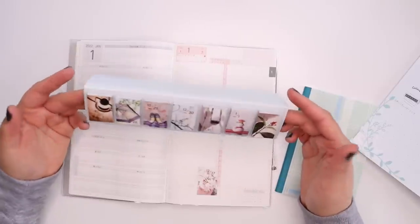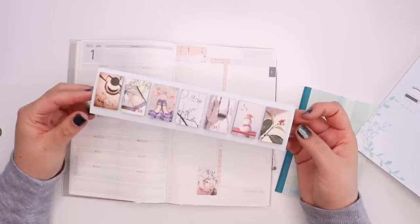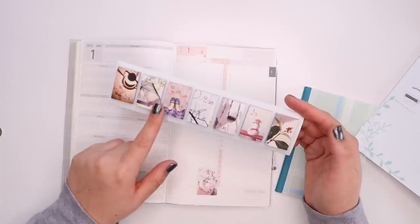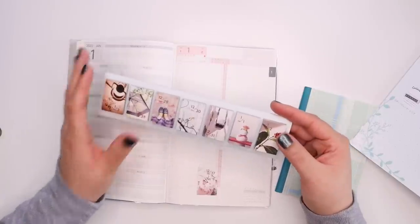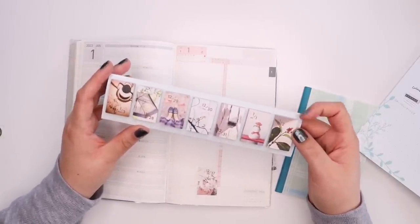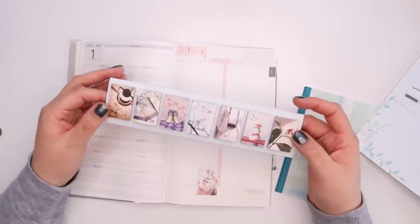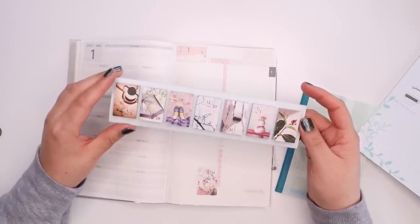When you're sitting down to think about pricing, I always think, okay, 33, 34 divided by 12 months, right? I don't have to print these out. I know that there are a lot of really cutesy ones that you can buy and print out that have dates like this. I probably could have made this in Canva. You could probably make this in Canva, but that would take me some time. And then I'd have to cut them because I don't have a Silhouette and I'm not gonna get a Cricut. Although if I'd stopped buying things, I could afford one. So I don't know. You let me know how you feel about these, but I think they're adorable.